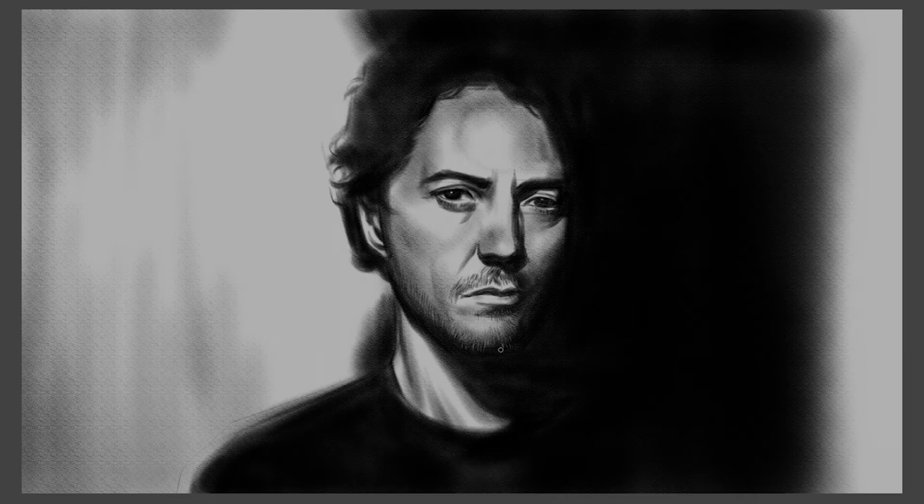And the last part of this is just vignetting the background. So that's just making the corners darker. This is a thing that happens with photography and lighting. There's a soft spotlight on him. So there's light fall off and that just creates vignetting in the corners.